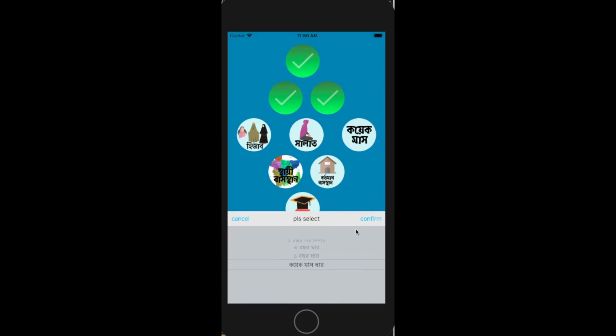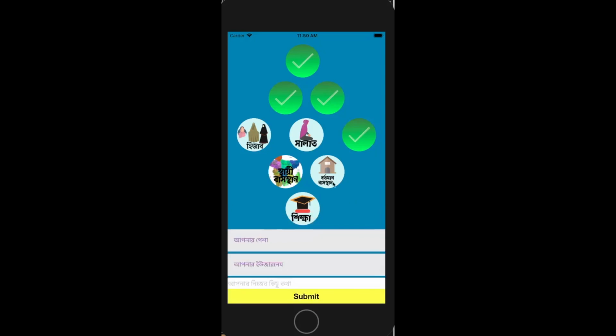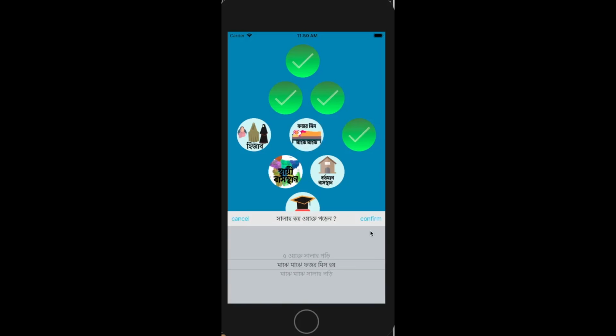All these are states. As soon as you change the select options, it changes. And all those icons I made myself in Sketch, which is super easy and fun to use.